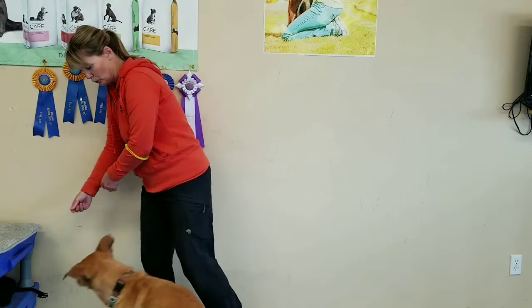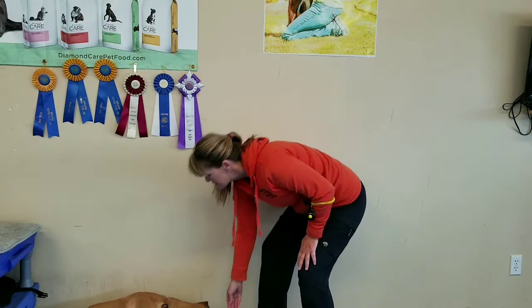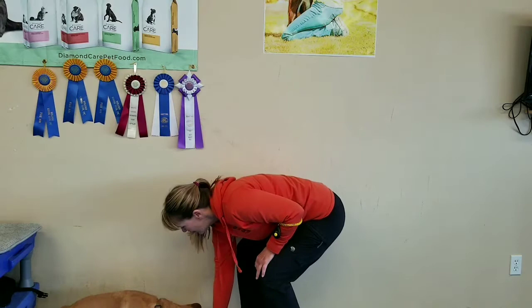What happens when we put the treat to the dog's nose is the dog's nose will follow that treat to get it, so we can lure them into the position where we need them to be. For example, for down — come here. Yes. You can use luring to teach your dog to lay down. Come here, here she sits — good girl. Down. Yes. And then I give her the treat on the floor. That is luring: taking a treat to the nose and getting the dog maneuvered by using their nose to follow the treat.